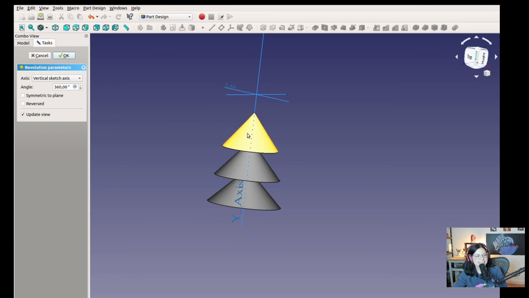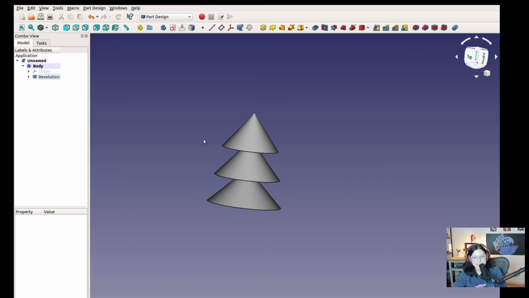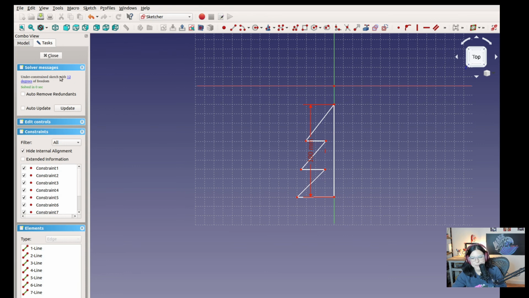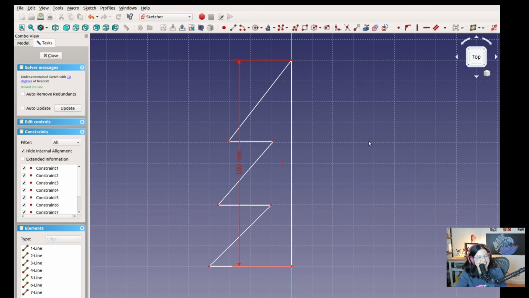I'm gonna make this slightly smaller, I think. Maybe it's gonna be cuter. Okay. All right, so it worked this time. I don't know why it didn't work the first time. FreeCAD things. I think this one could be a bit smaller.